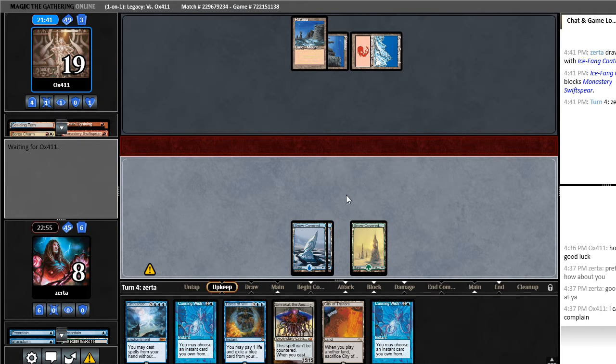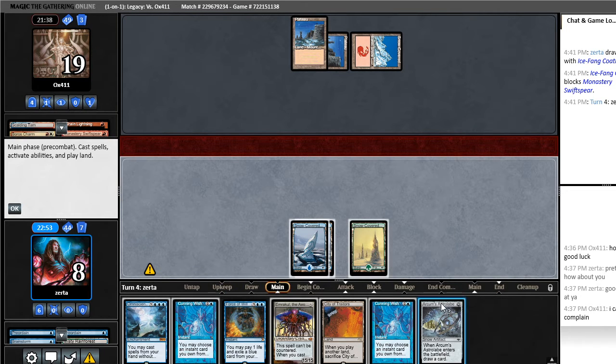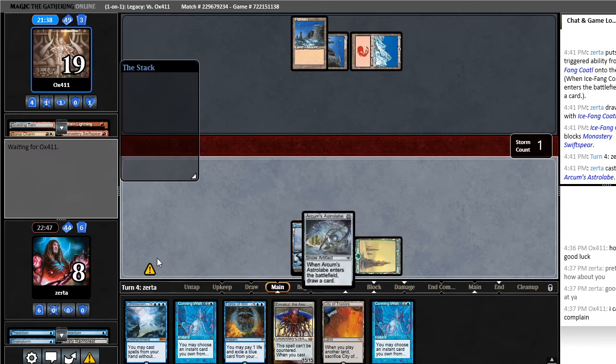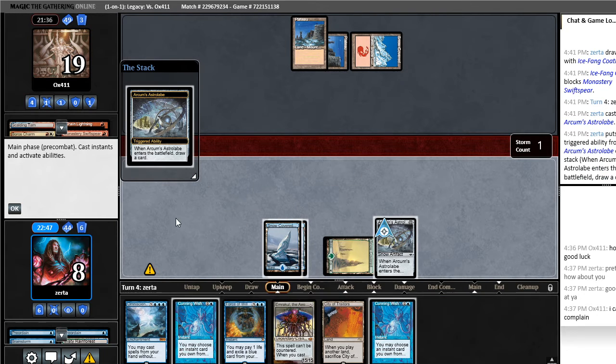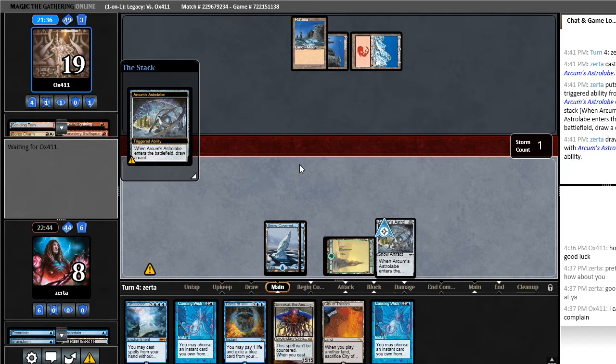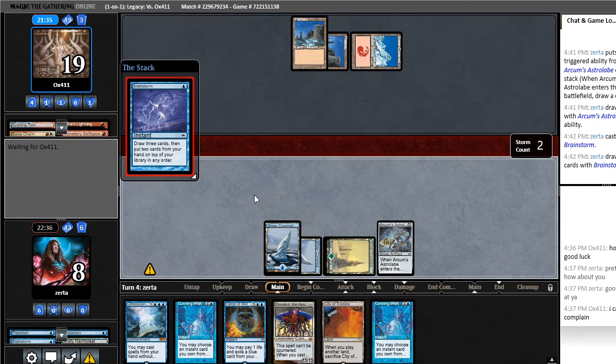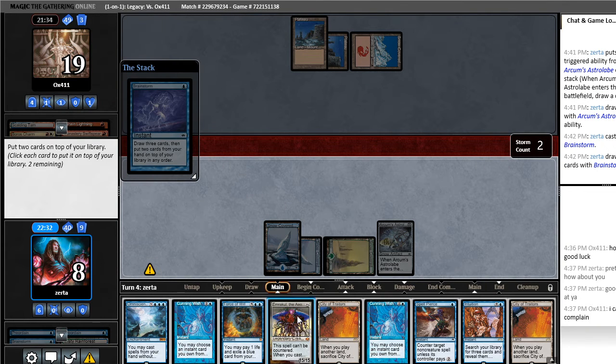Alright, our turn. We will tap our green source for Astrolabe. We can still kill if we Brainstorm into it, so I'm going to give that a shot. Intuition. Alright. So I'll get rid of 1 City of Traders and 1, let's see, 1, 2, 3, 4, 5. We can't both Intuition and.